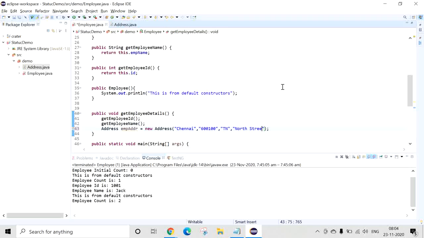North Street. Okay, so now we are sending the values to our address class. So now you are able to get those addresses.